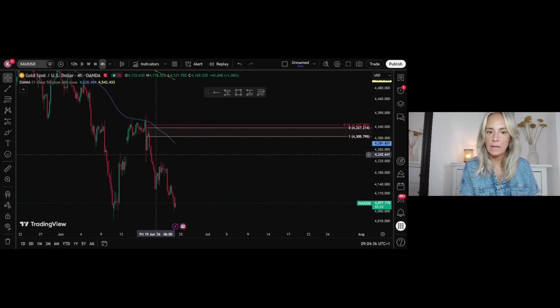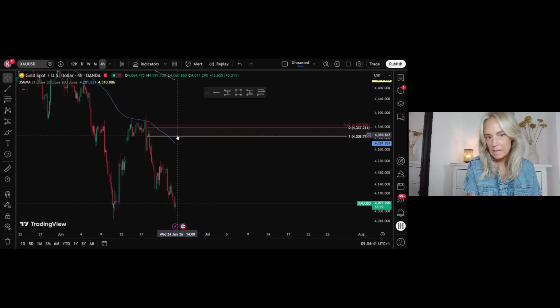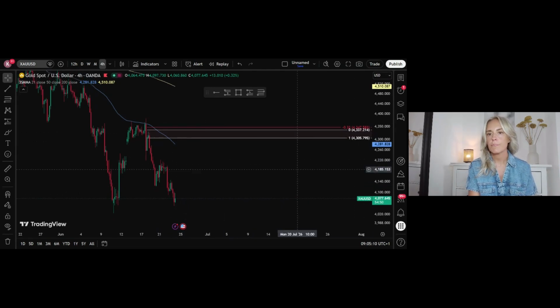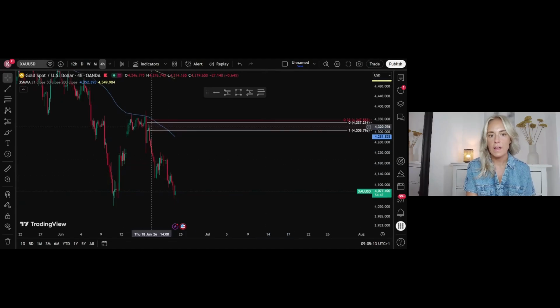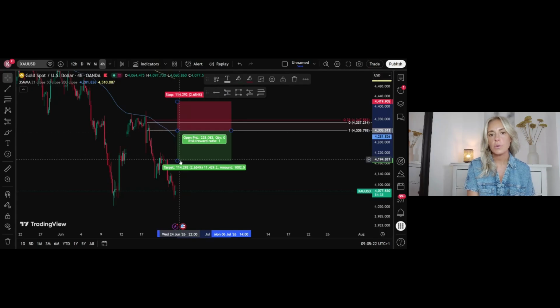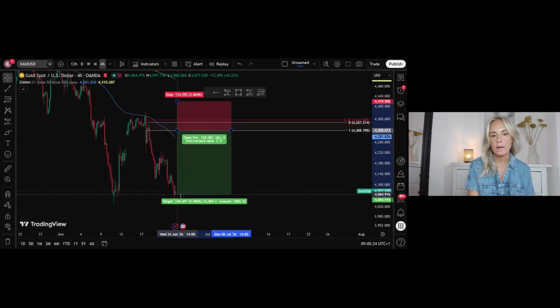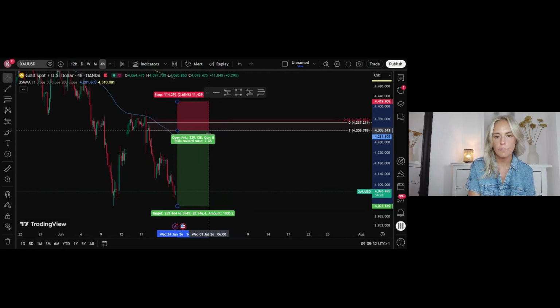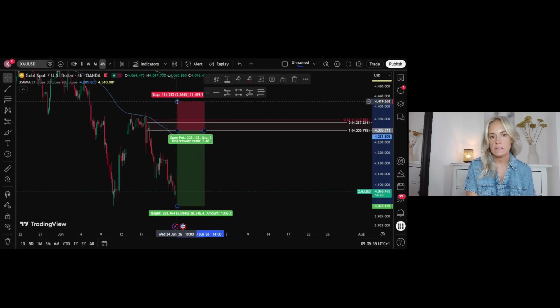So what I'm expecting, price is down here at the moment. I'm expecting price to retrace into this supply zone and then drop again. We'll go over this in detail in another lesson, but for now I'm just showing you how to mark up a position on the chart. So that's my supply zone, and then I'm going to get my short position tool. The green box that I'm going to drag to this previous lower low here is your take profit, okay? The red is your stop loss.